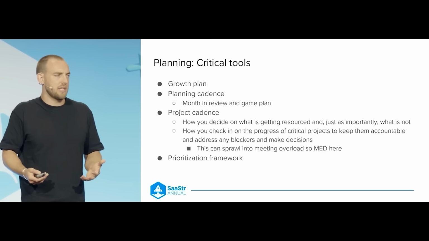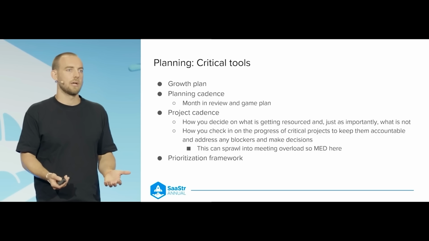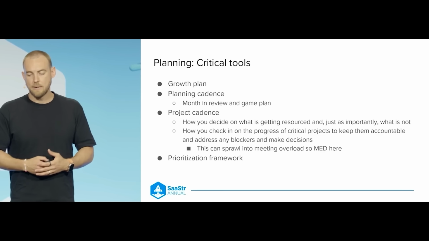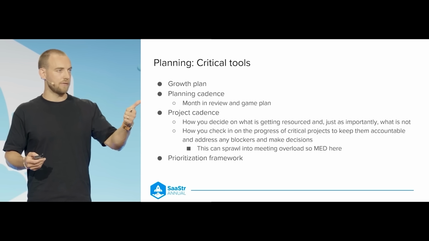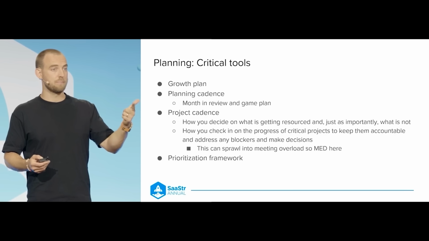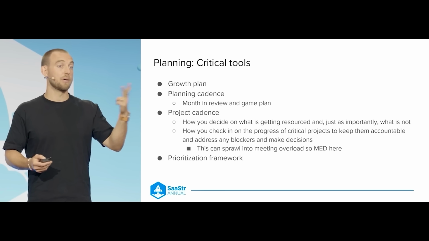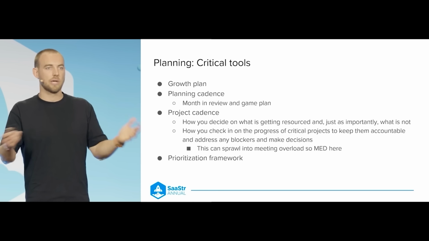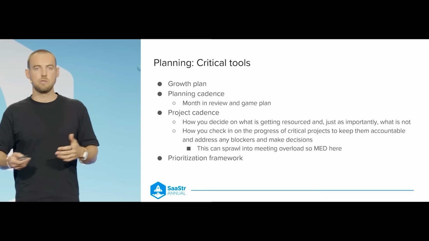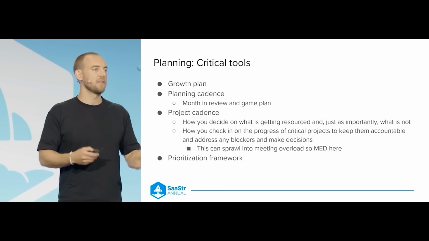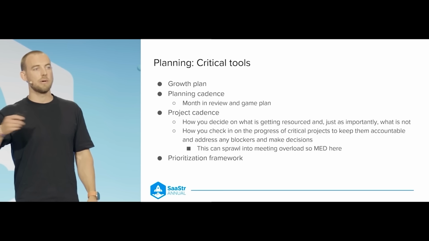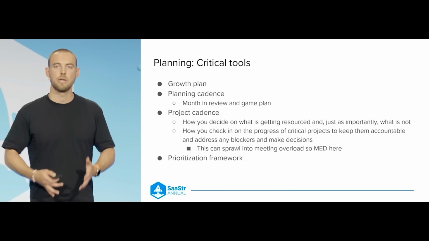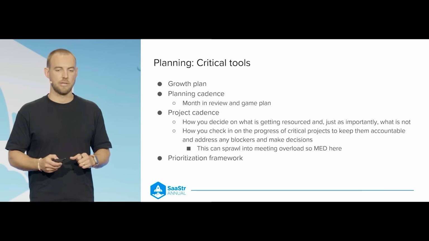And then finally, you need a prioritization framework. What projects are you working on? How do we make these decisions? Andy Duke has a great version of this. What are your potentials? What are the things you're choosing from? What are the payoffs from those particular potentials? What's the effort, the perspiration needed to do those, and what's the probability of those options working out? That's the framework we use. You can use your own, but having some way for these decisions to get made is important, and then writing it down and just living by it. Again, it's all about speed. This whole revenue operating system should make your organization move faster and more efficiently.